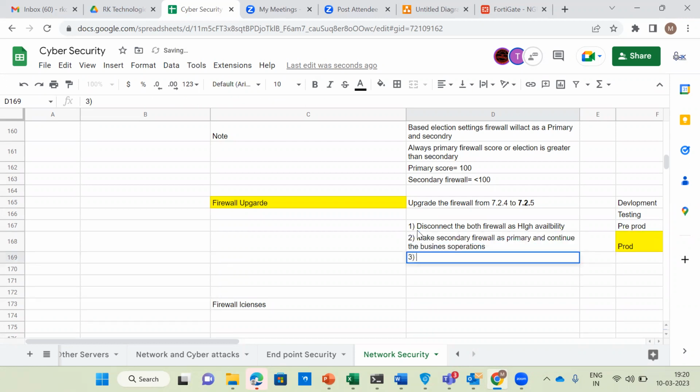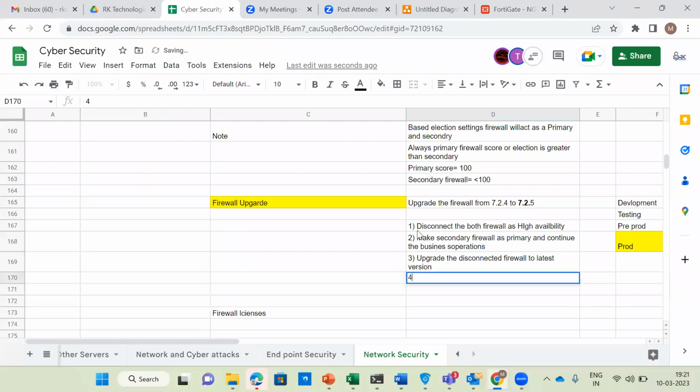Third one, upgrade the disconnected firewall to the latest version. Okay.